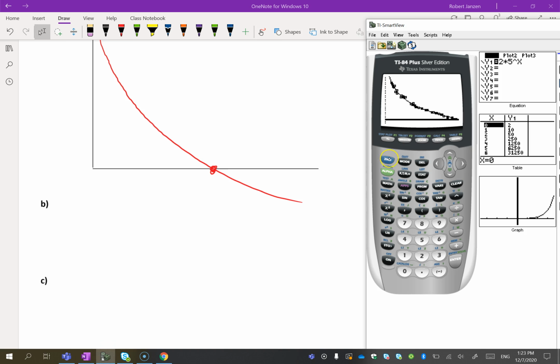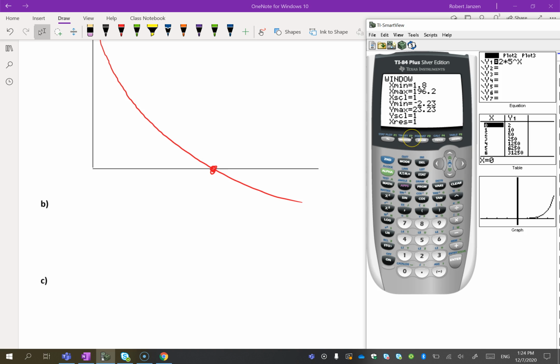I'm going to go to second calc, and I want to find the zero. So if I move along here, I'll press enter. Now I need to cross the x-axis. It's going to keep going here until I cross the x-axis. And I know that y will be negative when I've crossed. Okay, I'm still going, and it doesn't want to go any farther because it's not in my window.